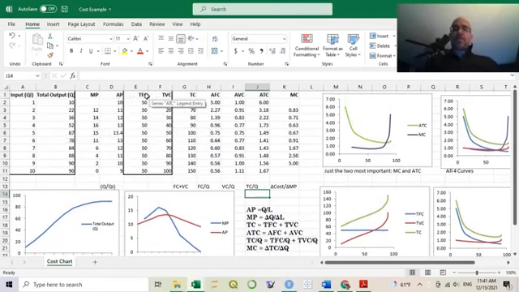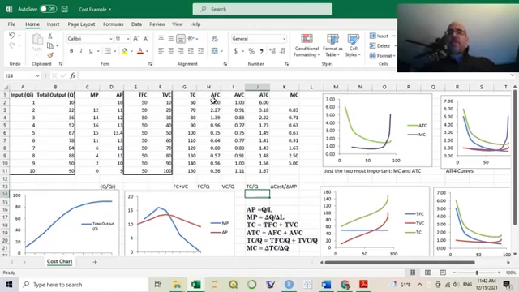Now to get to the costs, fixed cost is 50, so this is flat across, and you can see that over here in blue. Variable cost, I did make a constant per worker. So this goes up 10, 10, 10, 10, 10 every time, but we don't divide by workers, we're dividing by output, and we saw that output is changing, so that's where the curve shape comes in. Now the easiest one is to get total cost, that's fixed plus variable. So 50 plus 10 is 60, 50 plus 20 is 70.